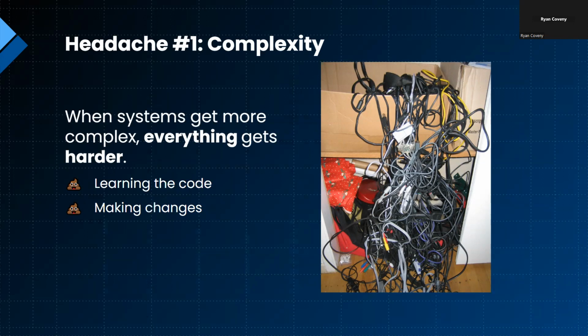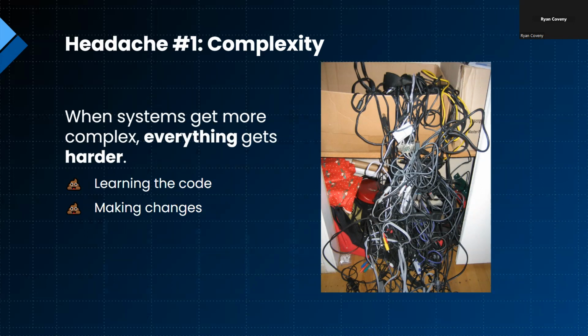So what's the experience like whenever you're trying to plug in a new wire into one of these, right? It sucks. You can't figure out where the old ones are, where you need to unplug something. If you need to take a wire out to move it somewhere else, you've got to untangle a whole bunch of things. And it takes forever compared to if you just had arranged your wires properly in the first place.